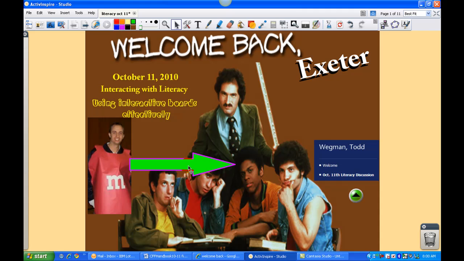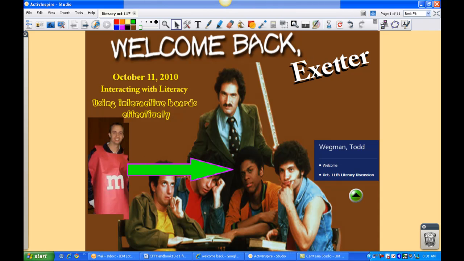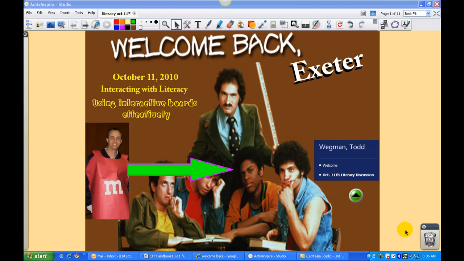And again, this doesn't matter if you use the Active Inspire software, which I'm running right now, or if you use the Notebook 10 software. A lot of the techniques I'm going to show can apply to either program. I hope to be able to show you some of the techniques that I use to be able to create this flip chart. This flip chart is found on the Y drive, so if you navigate to the Y drive, you can actually open this and you can actually click on some of the links.